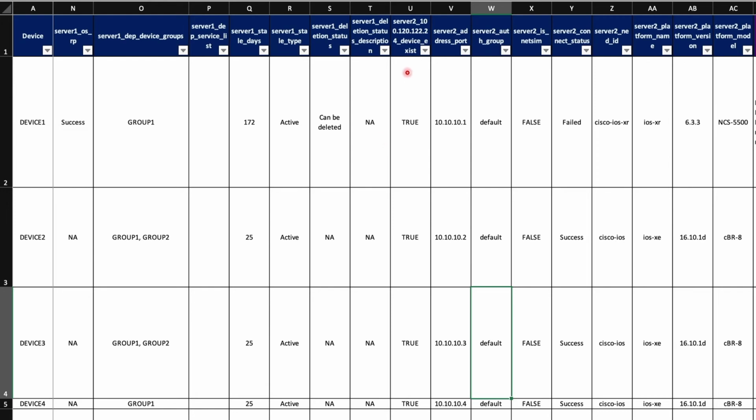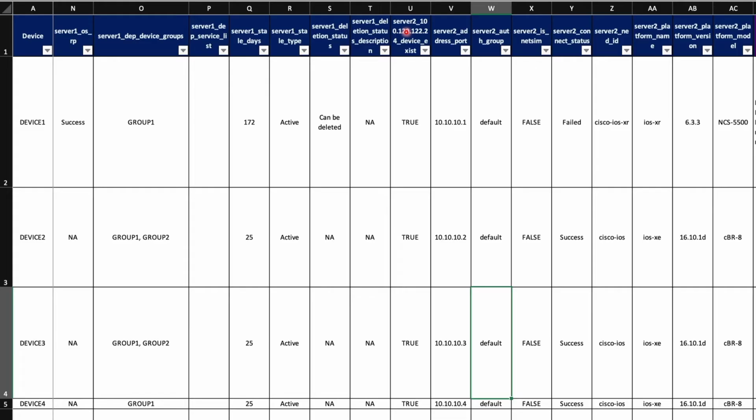So from the next column onwards, we start with server 2. The same set of parameters that we discussed, meaning the query parameters and also the checks, will be performed on the next server also, NSO server node 2, which we term as server 2. It'll span till the end. If you have more than 2 servers, then the corresponding set of columns will keep extending. So I'll skip over server 2 because it is the same.